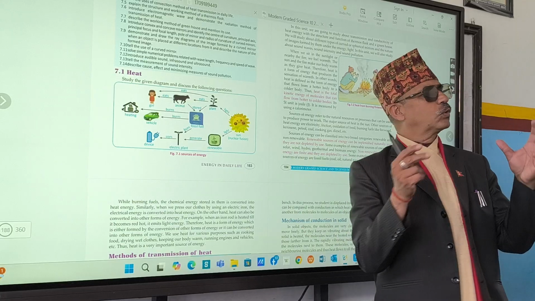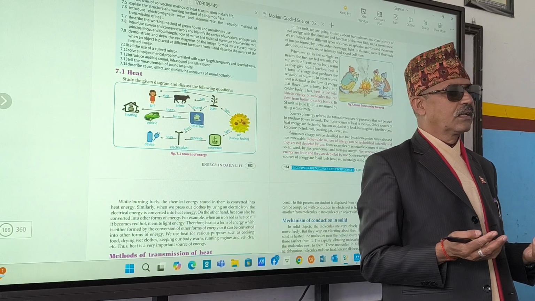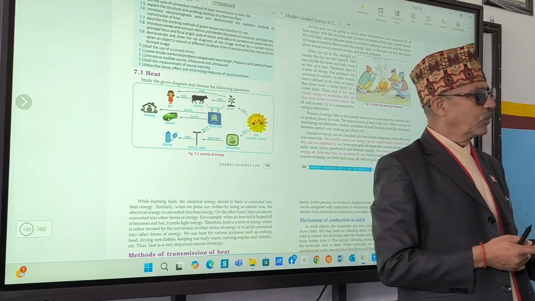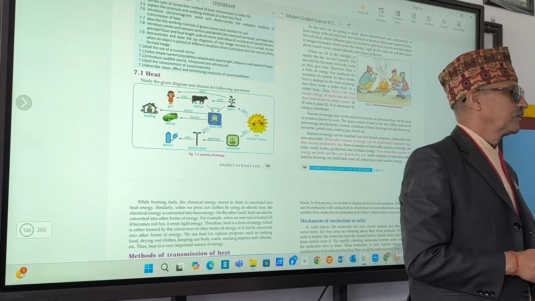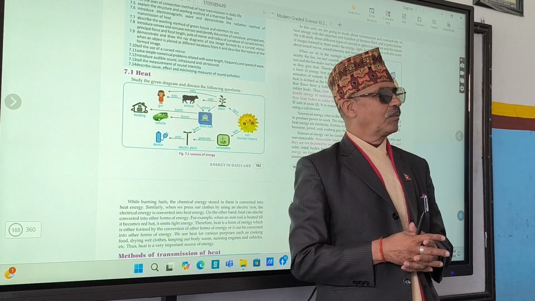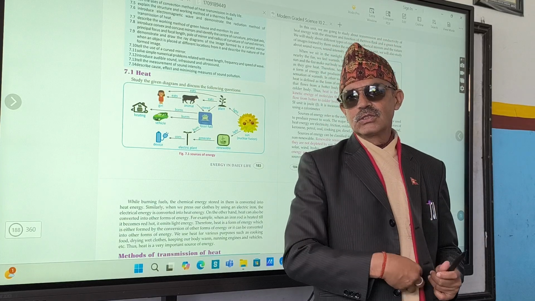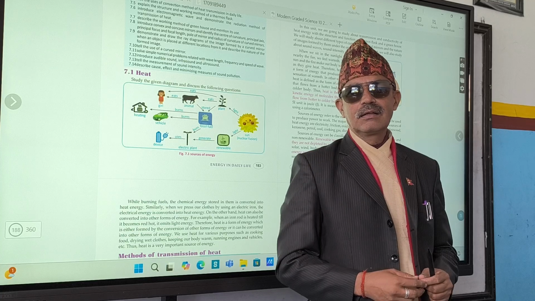Source of energy means those things from which we can get energy. From which things can we get energy? Number one is rice or food. From food we get energy, as food contains chemical energy. If your parents do not manage food for some hours, you become angry, even I also become angry. Not only angry, because the inside part becomes angry, it says give food, give food.